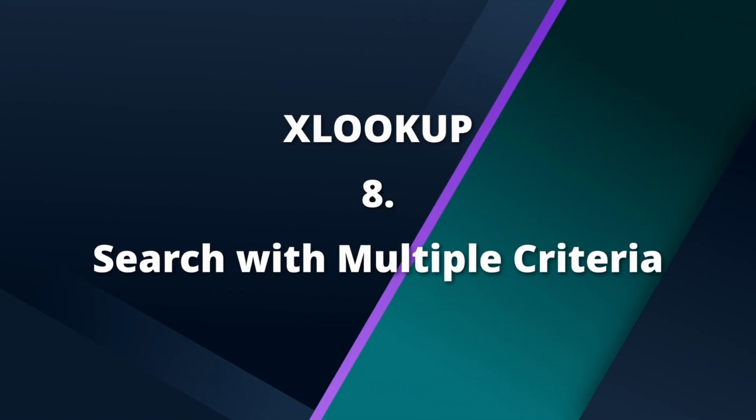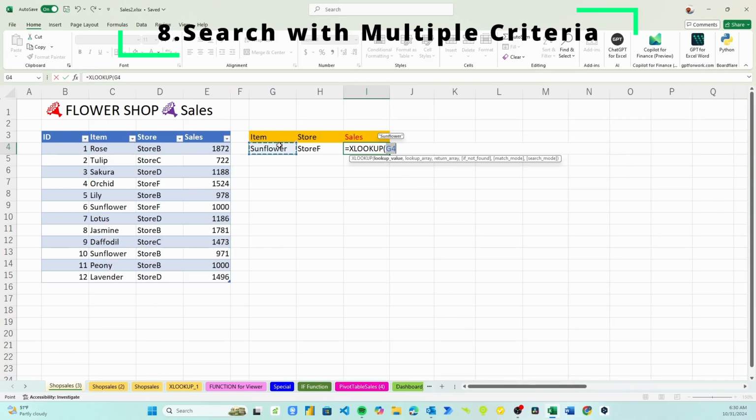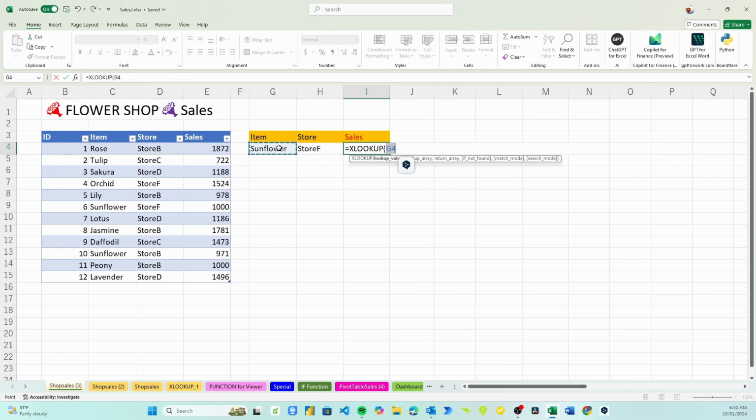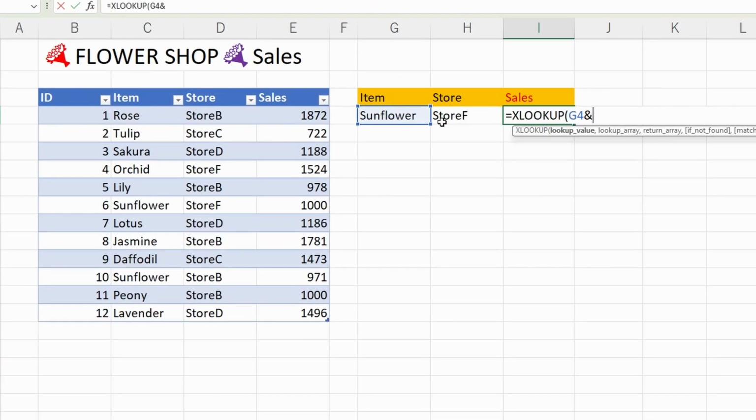8. Search with multiple criteria. XLOOKUP allows you to search based on multiple criteria. You can search for sales by flower item and store. First, select one value you want to search for, then an ampersand symbol, and another, the value you want to search for, here the store.